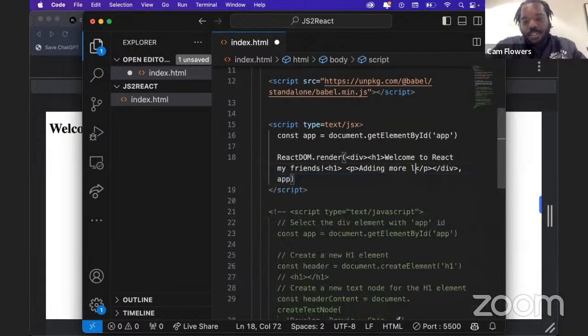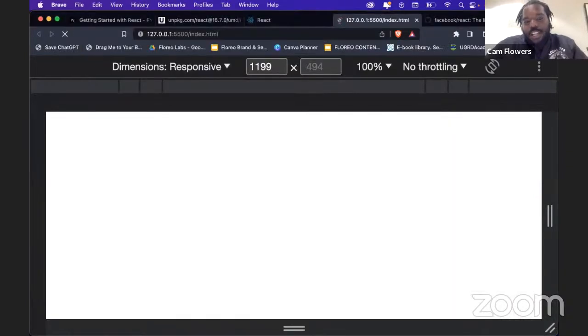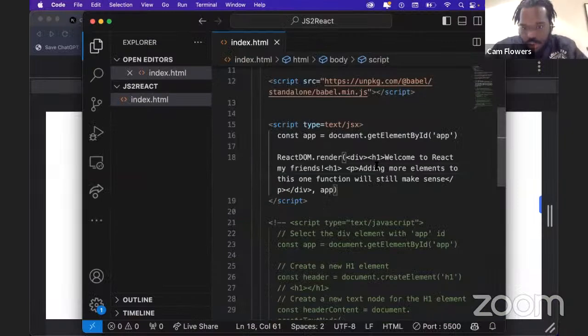Adding more elements to this one function will still make sense, because now I'm just writing HTML using that JSX syntax in order to create the elements that I want to create. Whoops, let's see. I think I missed something. Oh yeah, I did.